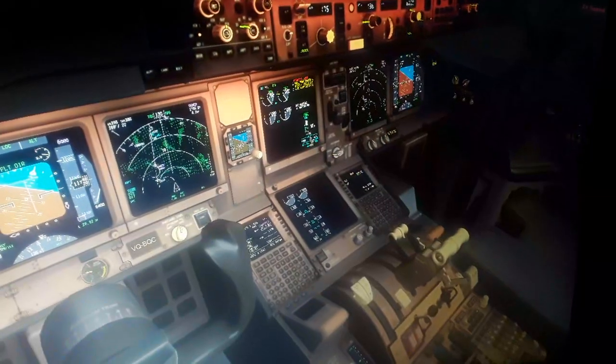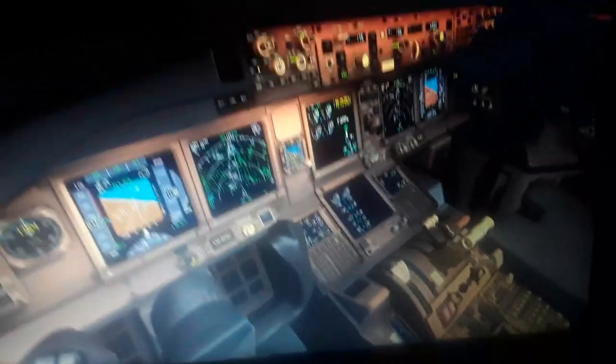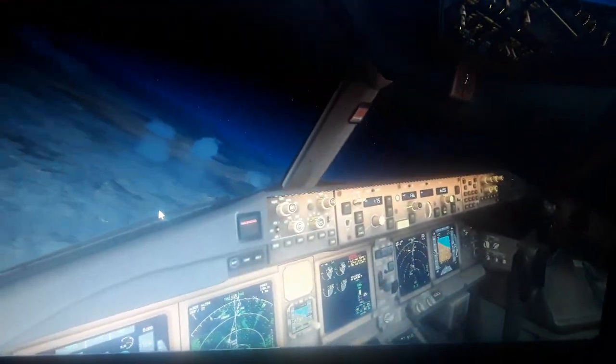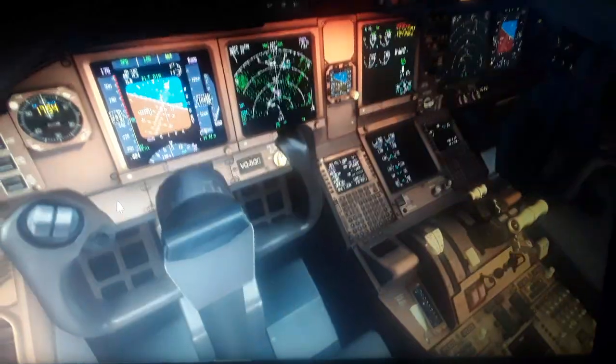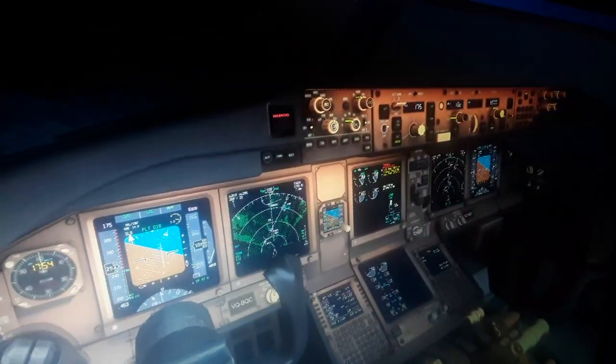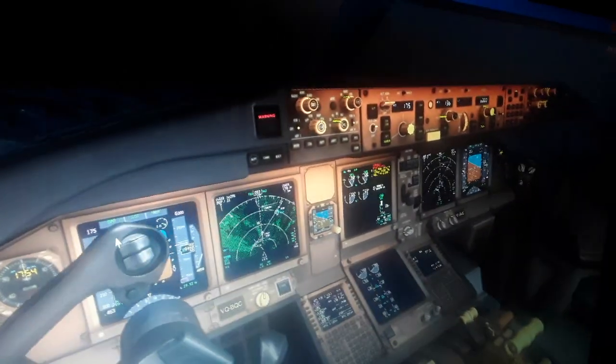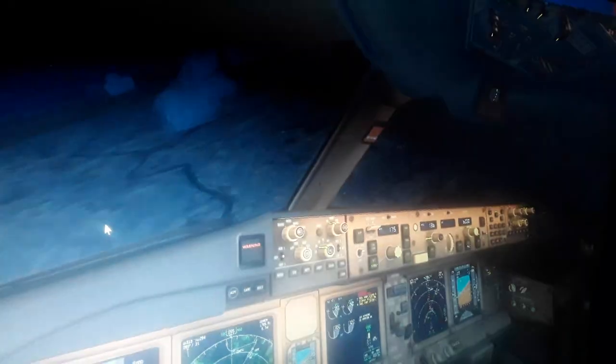So we cross the river here. We're coming closer into the runway. We have maybe like 3 more minutes left to go for this flight.